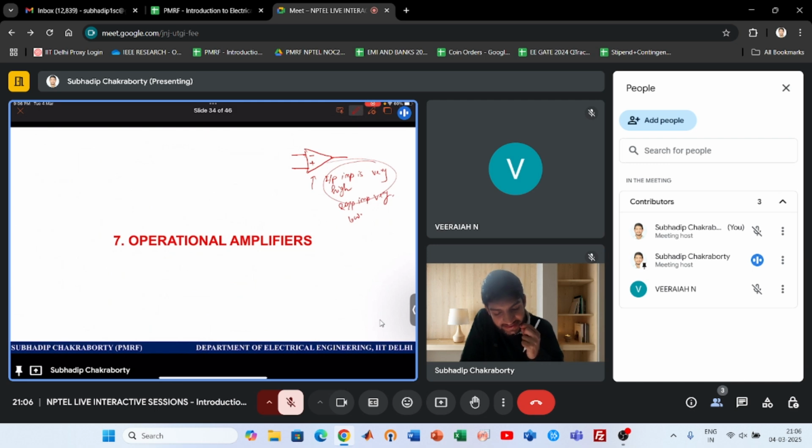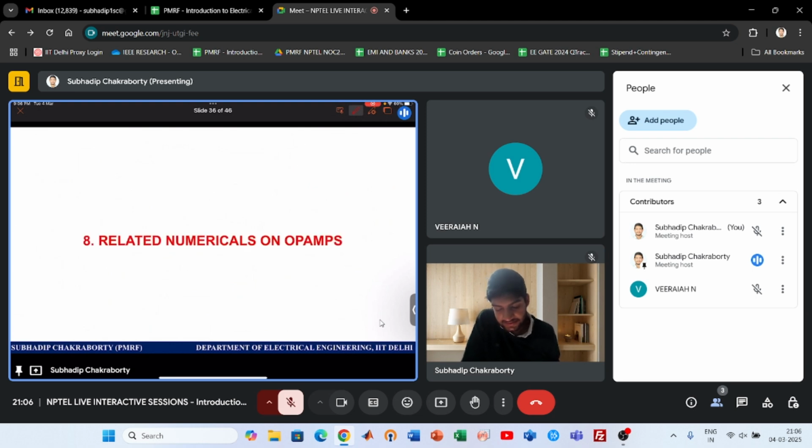And one more additional feature that it gives is isolation. Because of the input impedance being infinite, the input and output are separated. So the isolation feature is also provided by the op-amp. So it is good for isolation as well as voltage amplification. So that's the two reasons why op-amps are used.